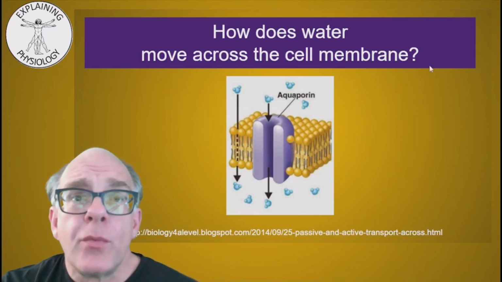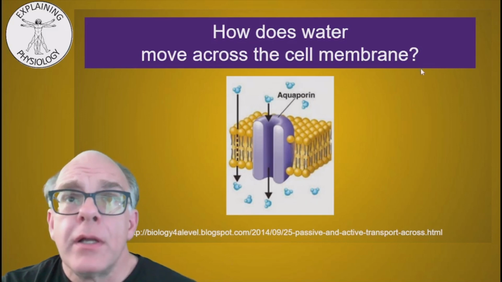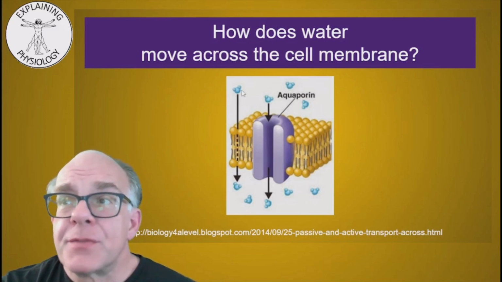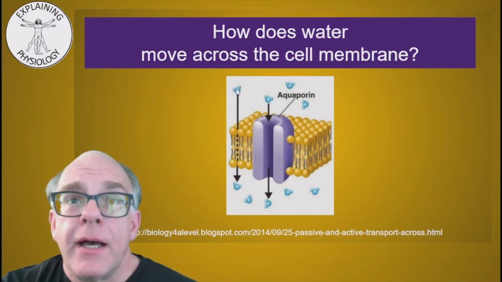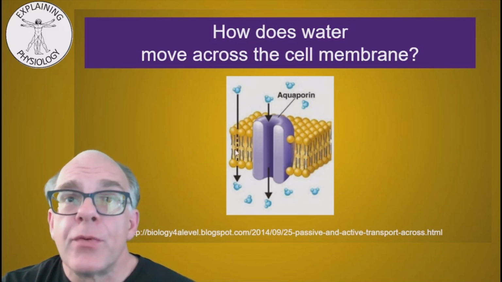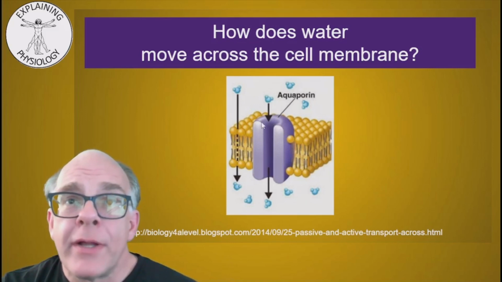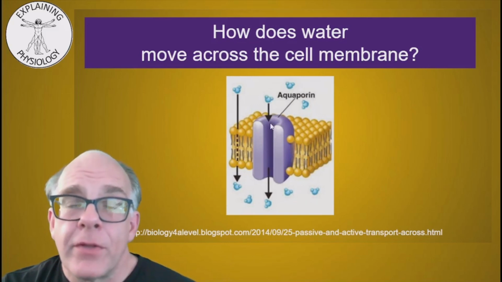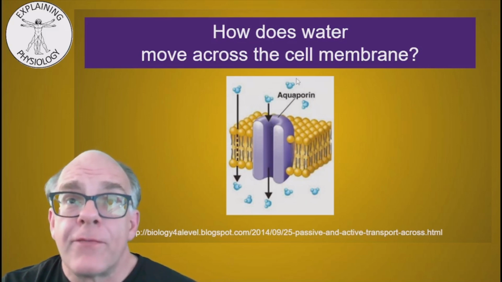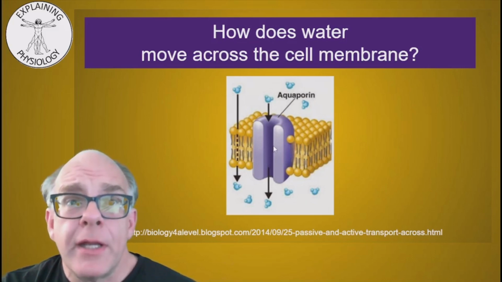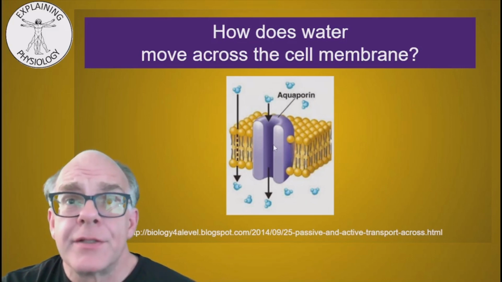Now, the first molecule we can take a look at is going to be water. Water is going to be a very small molecule when it's free, and it's going to be capable of kind of moving through the membrane on its own at a slow pace. Or we could have aquaporins, which are examples of transmembrane proteins embedded within the membrane that form a hydrophilic path or hydrophilic tunnel through the membrane for these water molecules to pass through. And these are going to be very important when we study water movement within the kidneys.